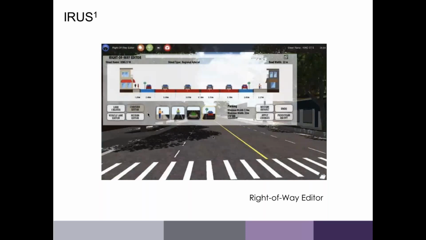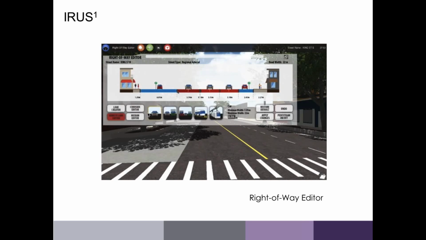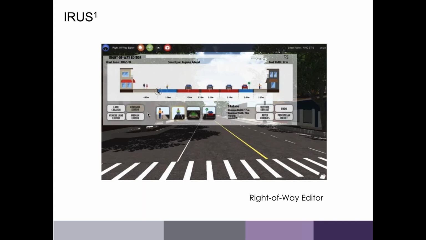We've created what we refer to as the right-of-way editor. And so when we looked at doing streetscape plans with communities, let's draw on a little bit of planning theory. The notion of complete streets is becoming quite important, at least within the Canadian context, and I'm sure it is elsewhere in the world. But the ability of communities and residents to look at rights of way, or roads and streets, arterials, and be able to test out what it means to change lane configurations, to add bike lanes, to expand walkways and pathways through the urban core, and be able to share their ideas about what a complete street means to them.